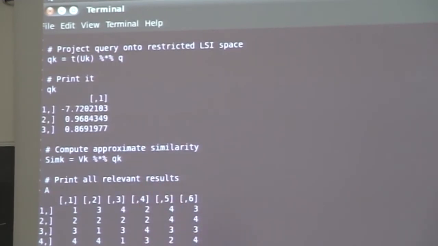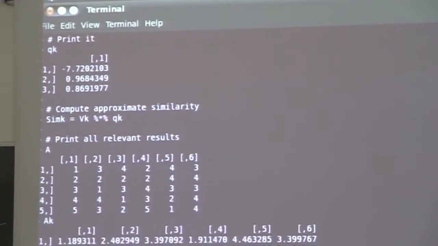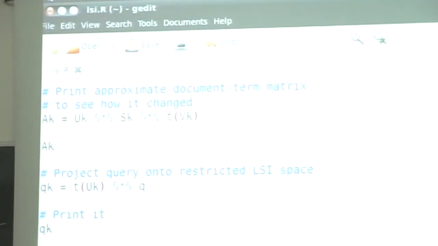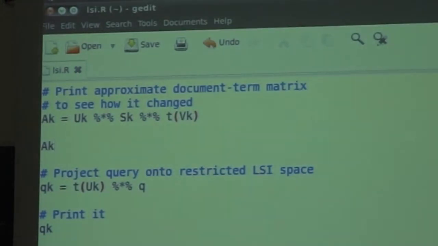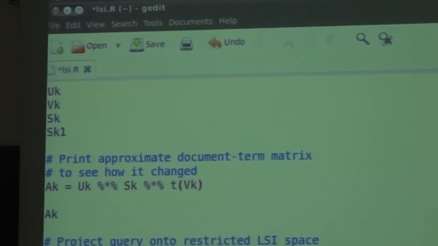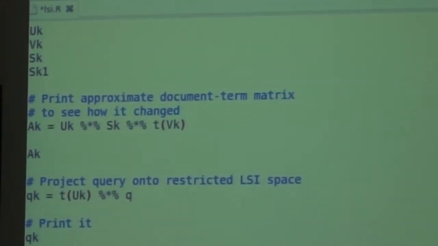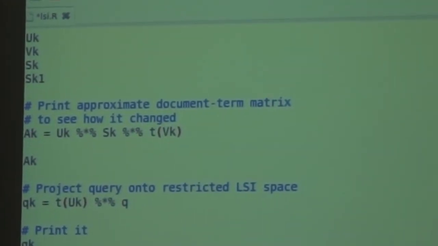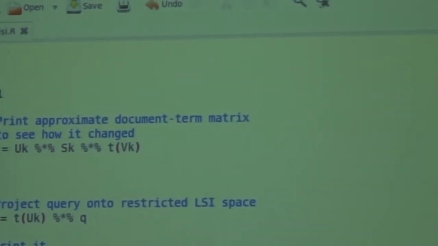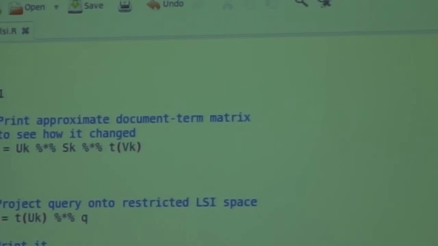I was printing too many things. And here I forgot again to multiply by sigma_k.